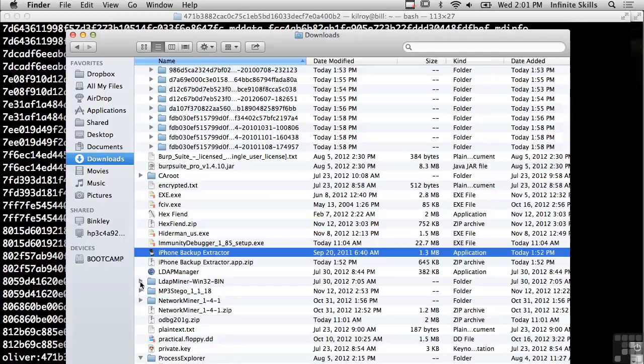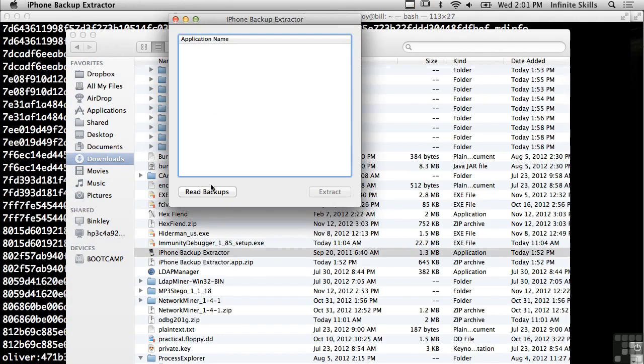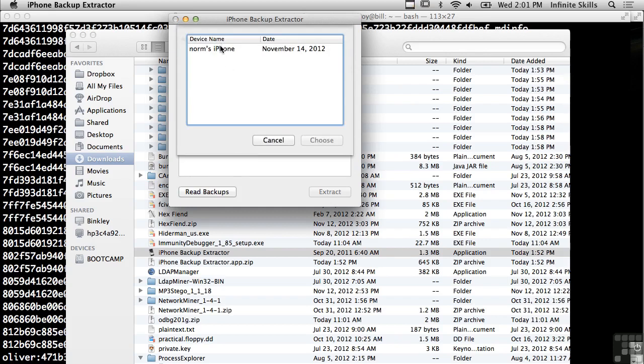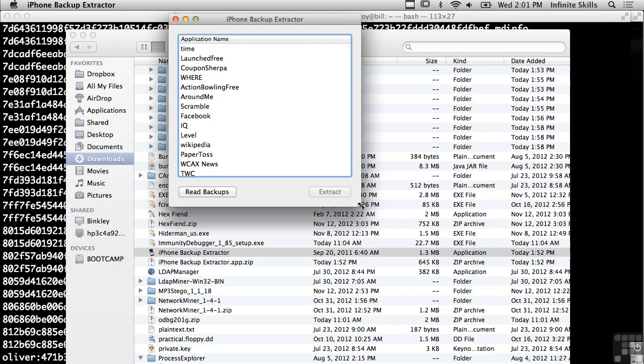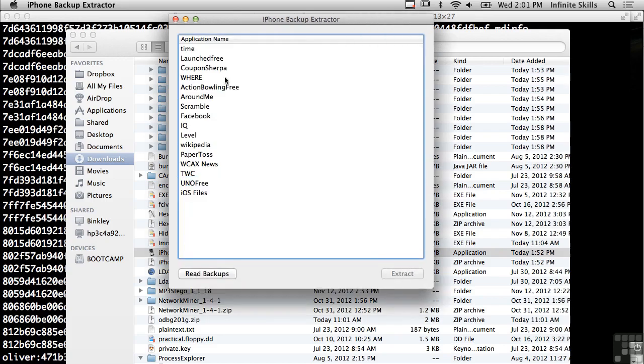So I've got one device, as it turns out, and I've done one backup, which is why there's only one directory. So I'm going to use this program called iPhone Backup Extractor, and it's going to read the backups. It goes into the directory where my backups are stored, and there's one device there, and you can see the different applications that are stored here in this particular backup.